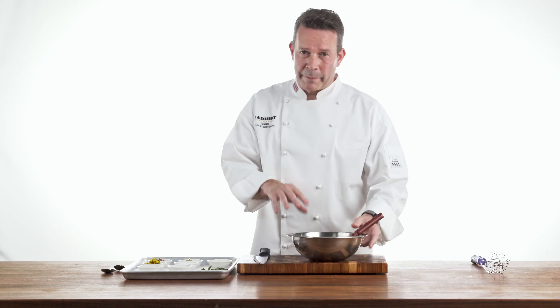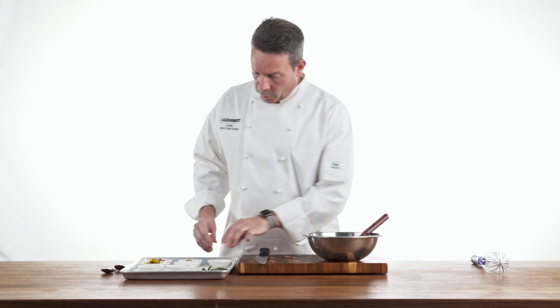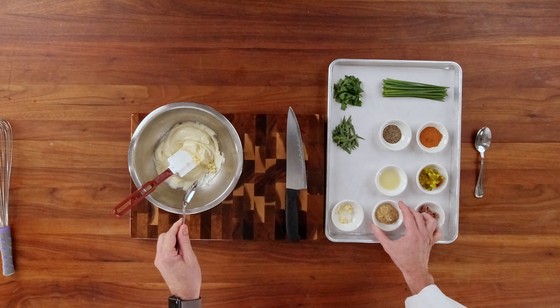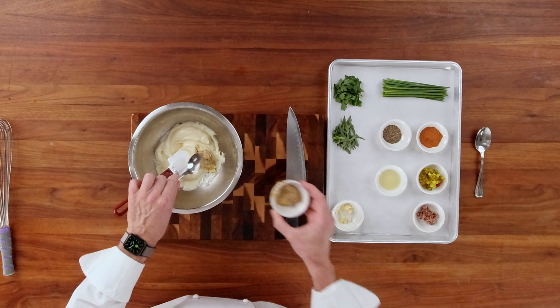What we like to do — it's kind of a mayonnaise-based sauce. So we'll have some mayonnaise here in the bowl. What we're going to do is add some chopped garlic, which I've chopped fresh this morning. We're going to add some grain Dijon mustard. This will give a little fiery mustardy kick.